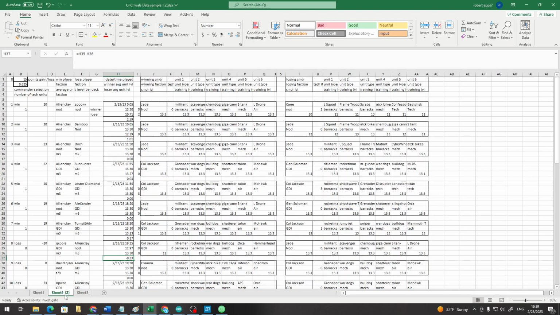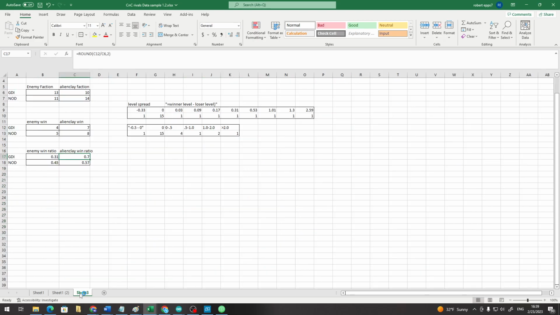Category-wise, it would be, for instance, what faction you're playing with, which commander, or which units. And the big question that I'm looking at here is, for instance, level spread. I put all of the matches in here. There are 15 matches where the levels were exactly even; they're basically maxed out on the levels for that particular league. But for the ones where there are differences, 7 out of the 8 matches had a separation in levels, and 7 out of 8 times, the higher level was the winner.